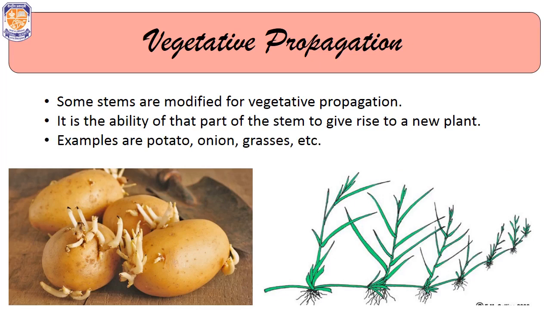In the second picture you can see a grass which is having multiple roots. This is because the stem or the branches of the grass are capable of growing new roots from their nodes. So whatever part comes in contact with the soil, it starts the development of a new root, and hence it becomes a new plant.